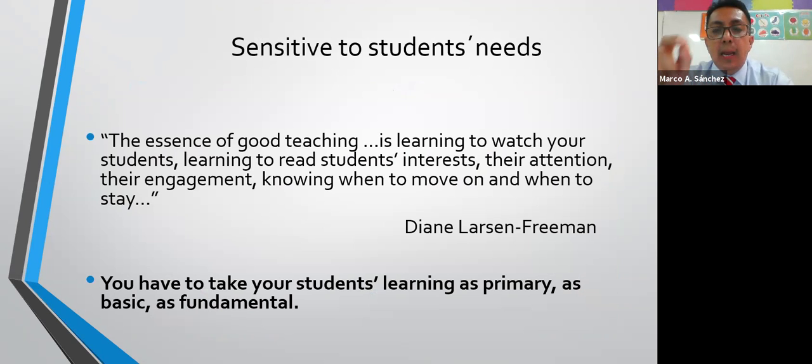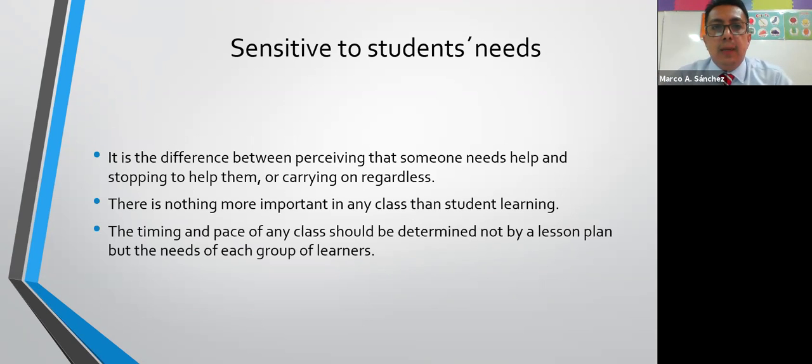Why is it really important? Because you need to take your students' learning as primary, as a basic, fundamental part of your teaching. Remember, that's why the students are in front of you. Because they want to learn. They want to learn, and if they don't learn, it's pointless to be in front of the class.